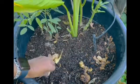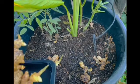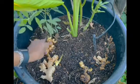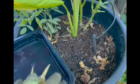And I'm hoping that in the springtime, it'll take off. And in the summer, it will grow for me and I'll have an abundance of ginger next year. That's if I can keep it alive.